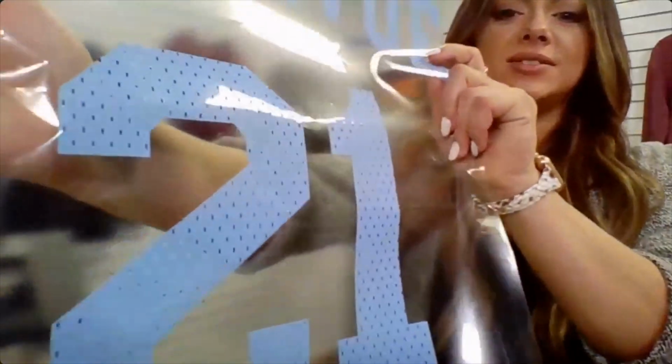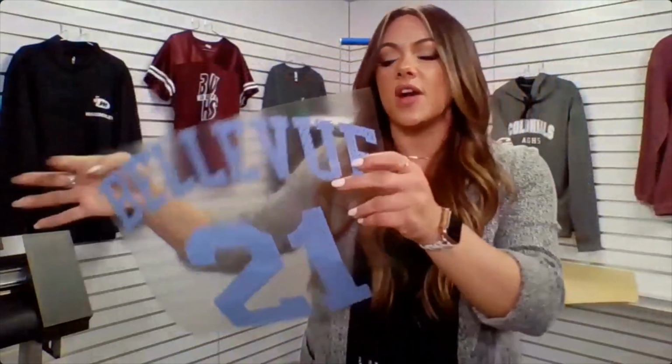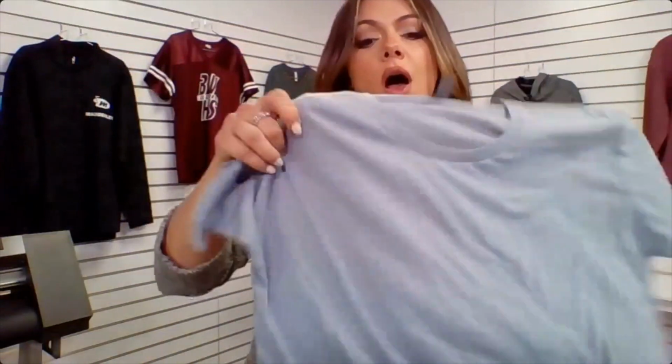Okay, so with this trend, you'll also see or may have already seen the perforated numbers. I think these things are so cool. Perforated numbers allow you to get this really cool single color pattern throughout your favorite heat transfer vinyl. This is done in UltraWeed, and I wanted to do this as a spirit wear type of application because not only are patterns like that really trending where it's a single color, but also tonal patterns. So I want to take this pale blue UltraWeed and apply it onto a light blue cropped garment.